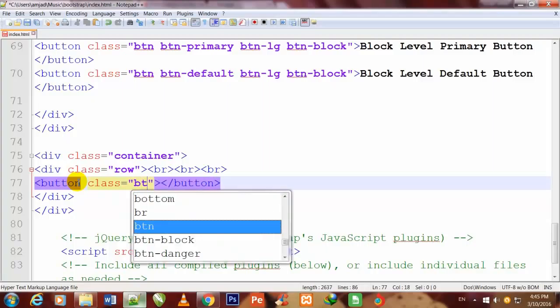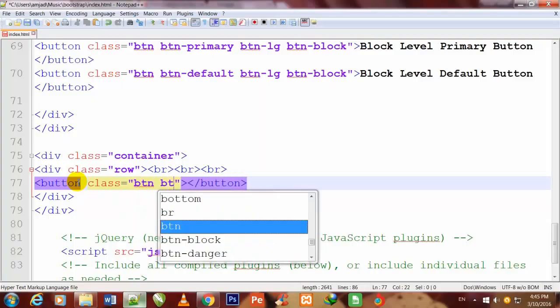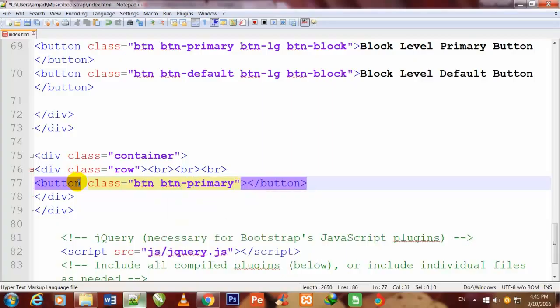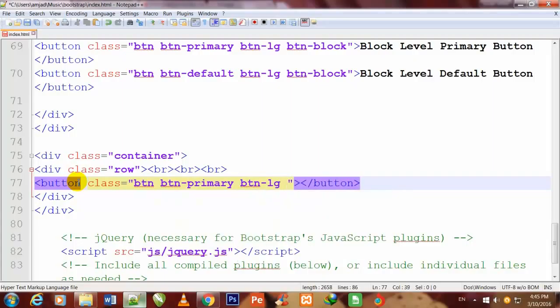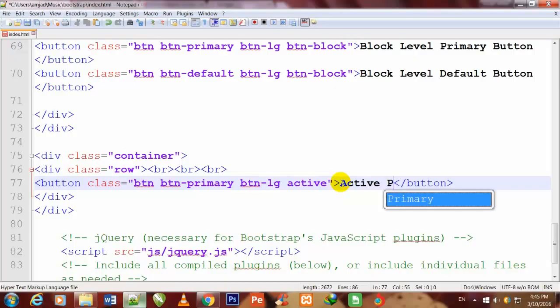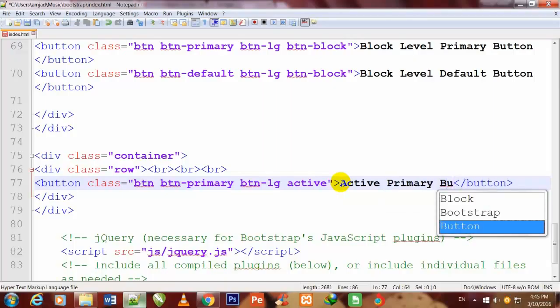I am using all the default built-in classes of Bootstrap, btn btn-primary btn-lg active. And here I will write active primary button.